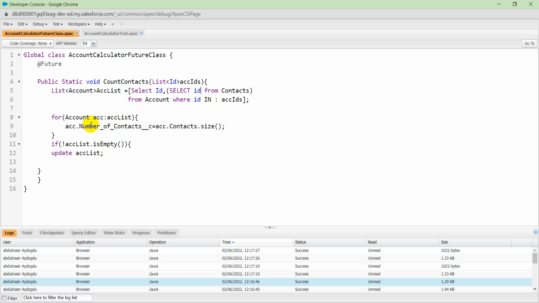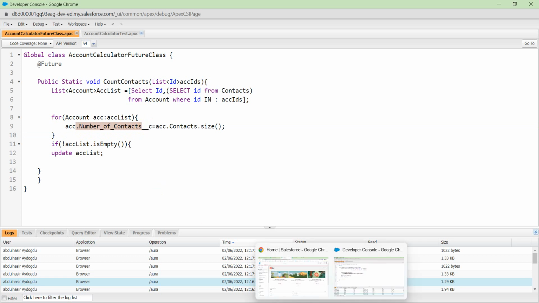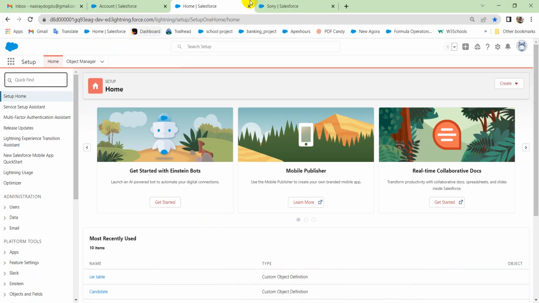Then after, we create an account list. Before that I forgot to mention, you need to create a number of contacts field in your account object.